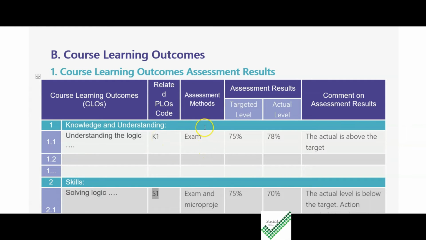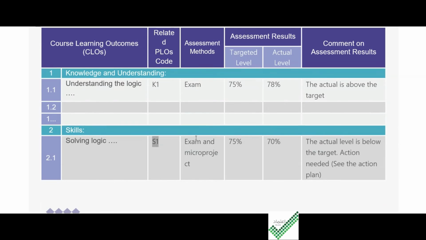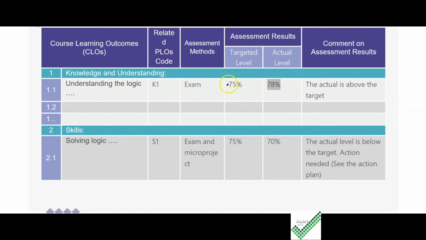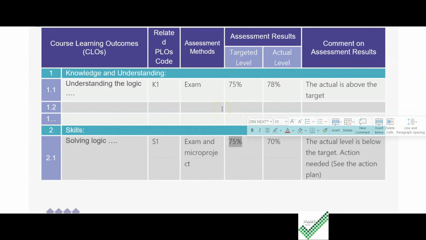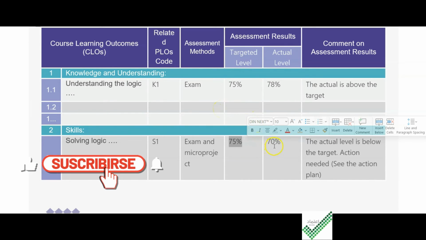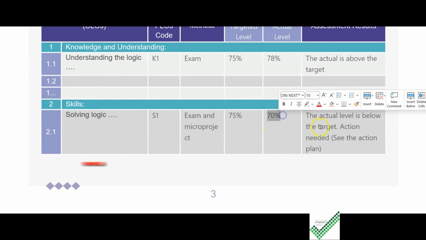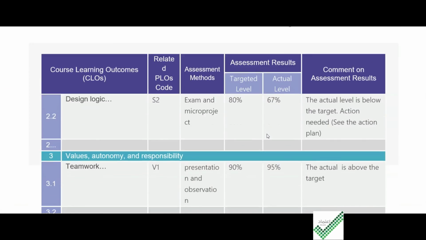I have to write here the assessment method that I really used in this course, and I need to measure the program learning outcome based on the assessment method. And of course, we are using rubrics, we are not using averages, and we compare our result with the targeted level. The targeted level should be approved by the program or by the department. If your result is below the benchmark or the targeted level, you can write your action or recommendations.